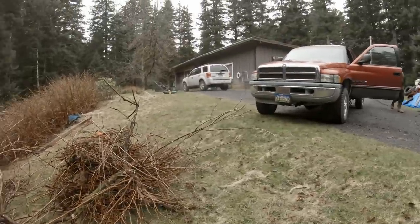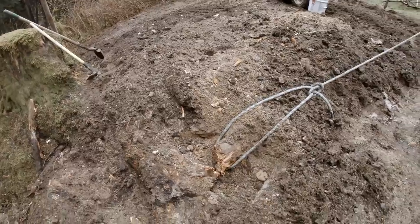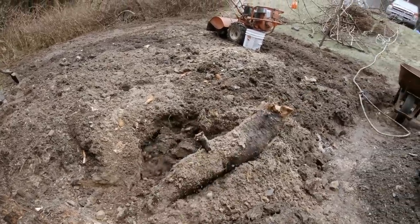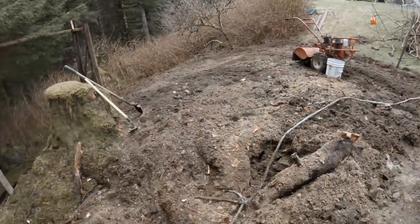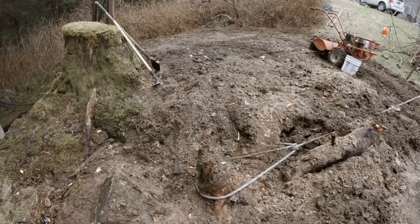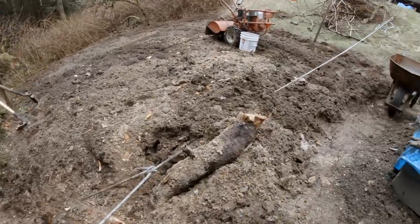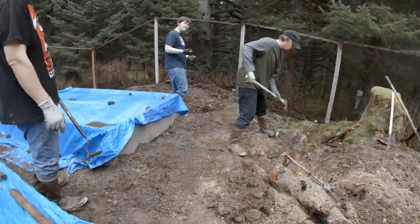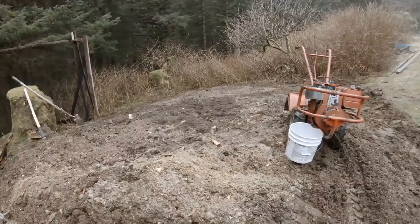Hey, the guys are getting ready to pull a root, pre-root. Nice. That was easy. Try again. Nope. Not even a speckle? Not even a speck. Getting it all tore up down here.